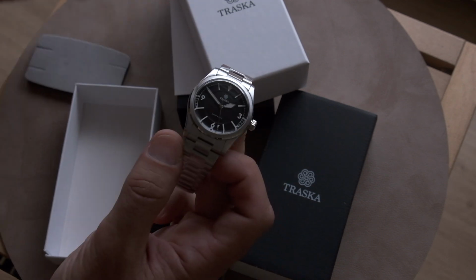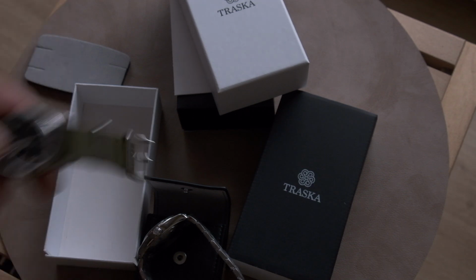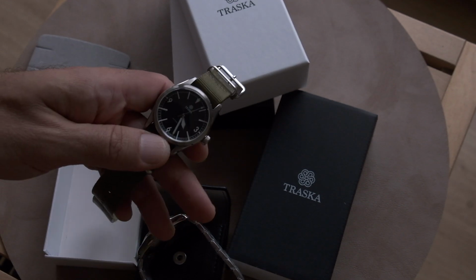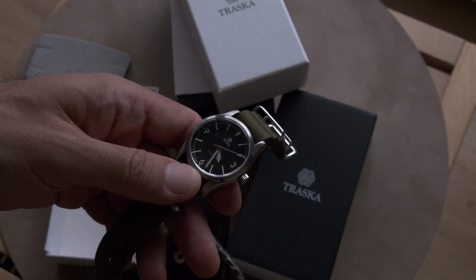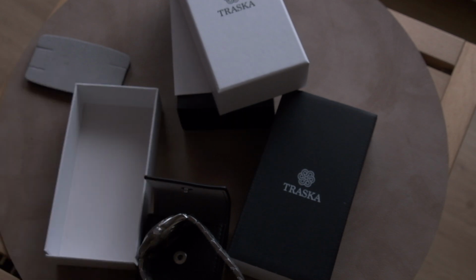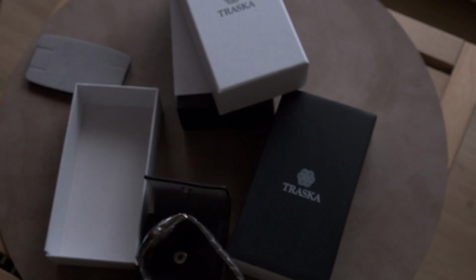I'm going to just put it on. I've been like 1 month with this watch straight. It's a great companion, works for everything. I cannot seem to focus correctly. A little bit dirty. I'm going to clean it. But yes, this is an astonishing watch.